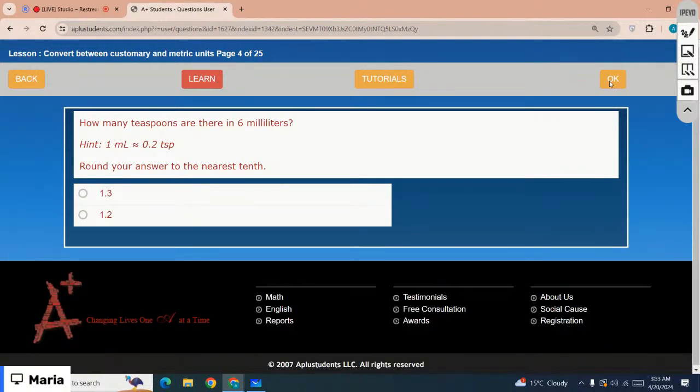Okay, how many teaspoons are there in 6 milliliters? So which is the correct option?